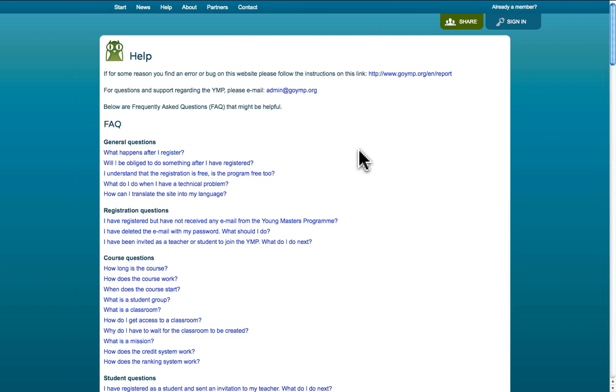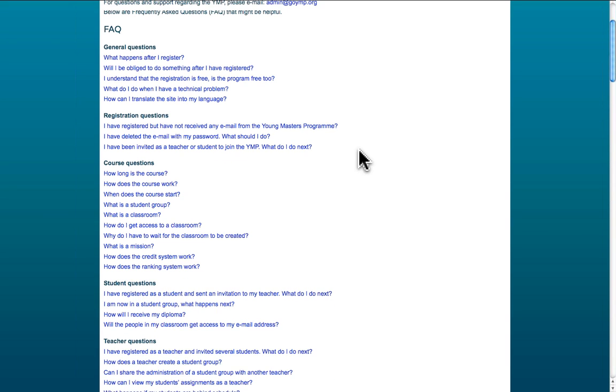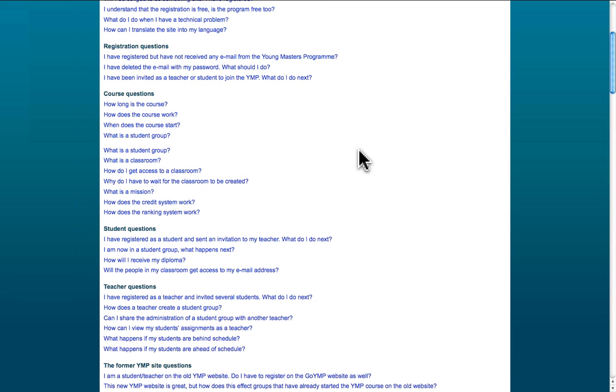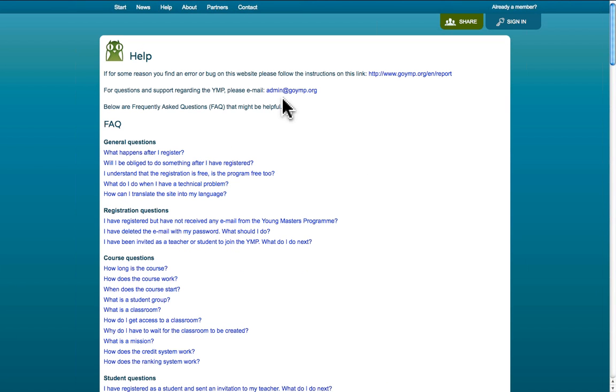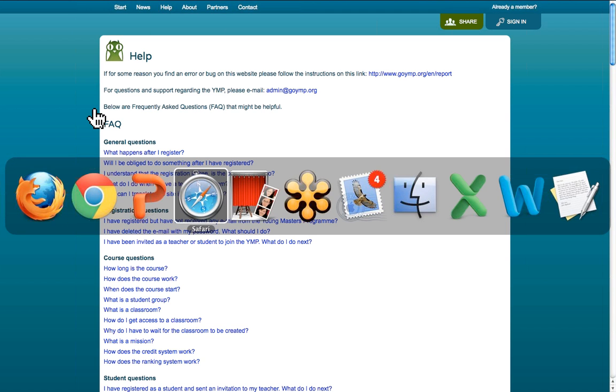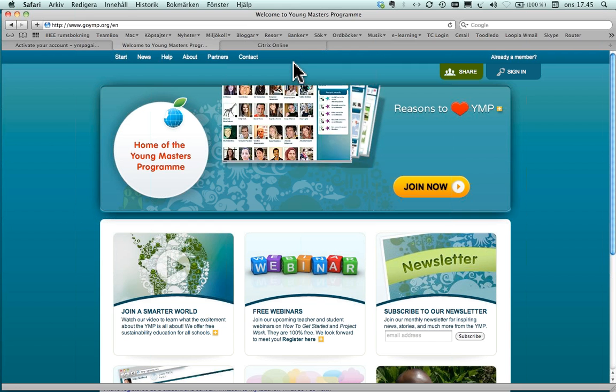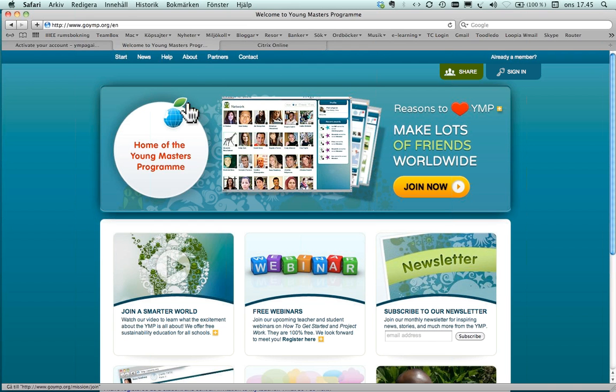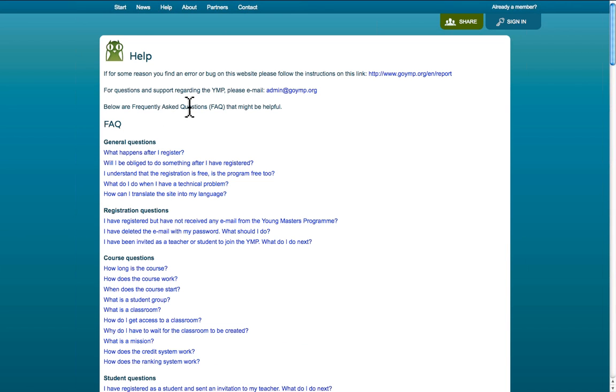And then, of course, we know that this first version of this open platform is not perfect in many ways. There are lots of things that we have not implemented yet, and there will be changes to the platform. There is a library of ideas that we have not implemented. But I think that when you participate in the course, you will still get this feeling that you are a part of something that could grow into this great mission that we have for the YMP.